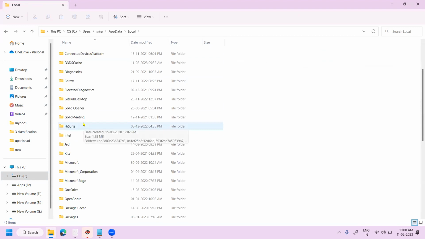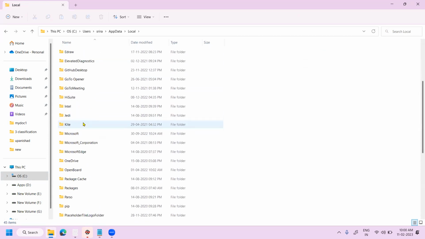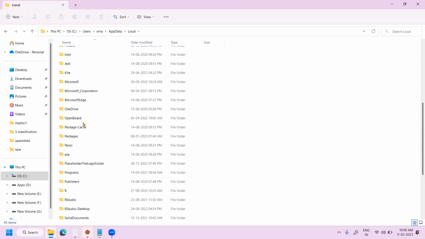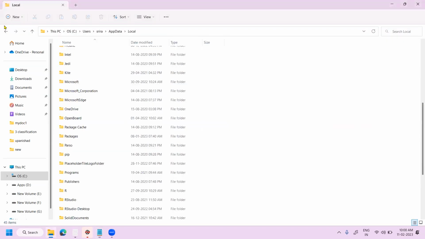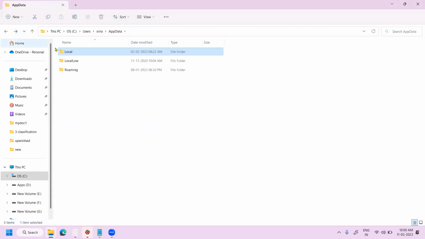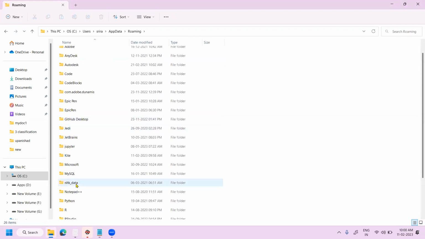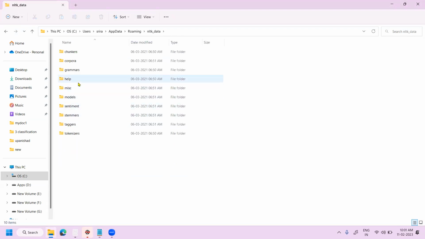Then go to Roaming in AppData. Then nltk_data, and here you have corpora.